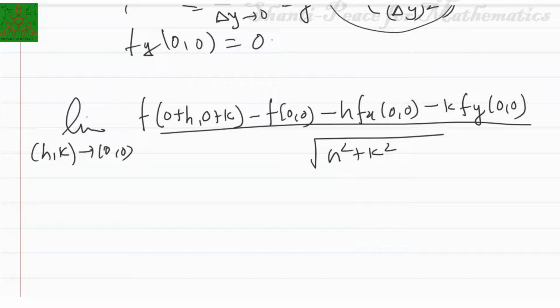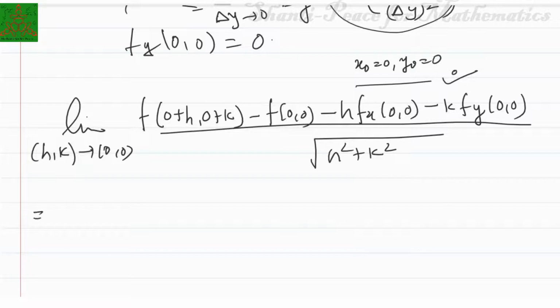Learning via video mode, you have to sit with pen and paper. Otherwise, the steps which I have written, you cannot understand. This is the definition, as we have discussed in the necessary and sufficient condition, and in that we have put x0 equal to 0 and y0 equal to 0. Every time my suggestion is that while you are learning via video mode, you sit with pen and paper and write down whatever I am doing.